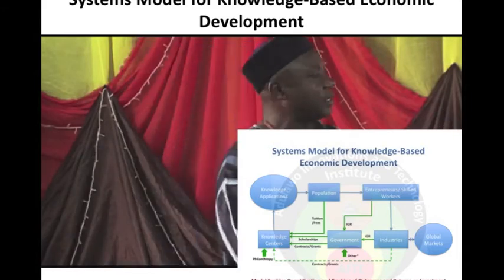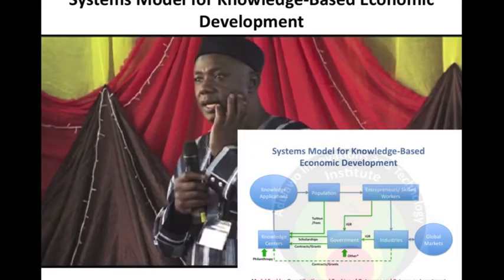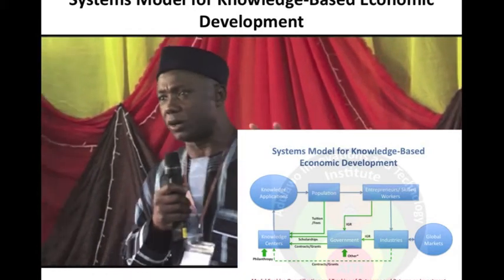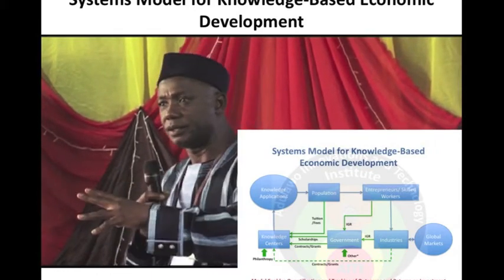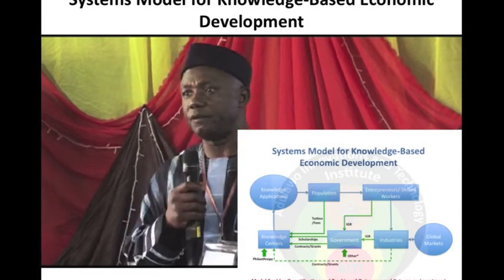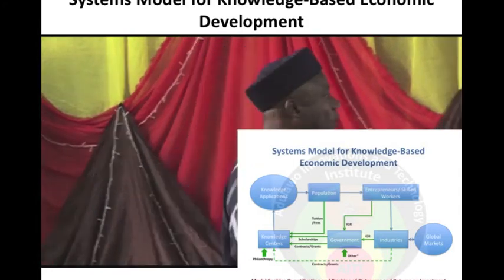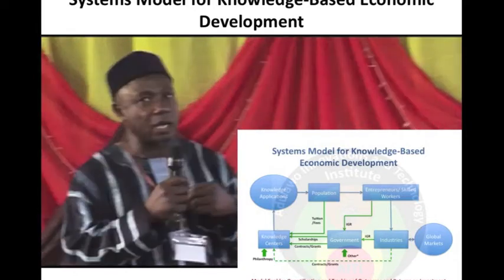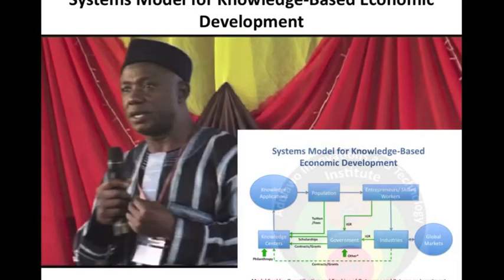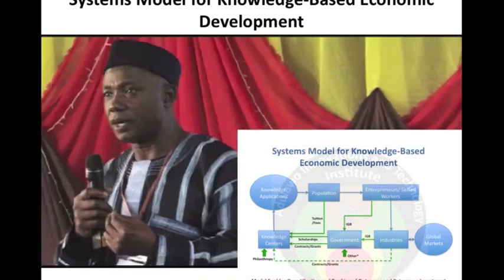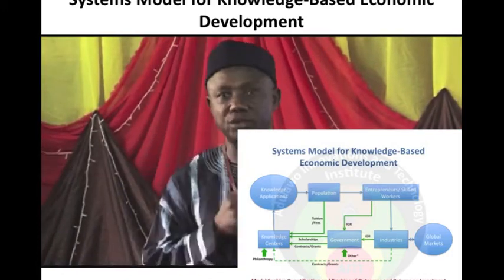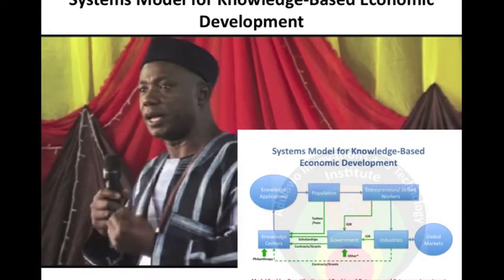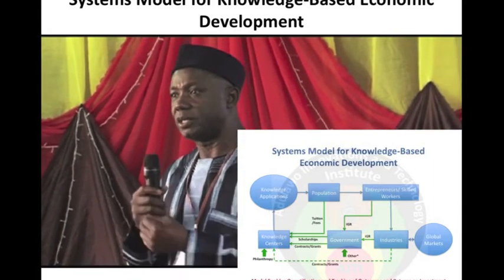Now, I look at this from a systems approach, in the sense that I want to see how the whole thing fits together. How does it work? And what keeps it working? And what stops it from working if it's not working? Now, all the entities that you see here interact with each other on a value exchange basis. People will be extremely reluctant to pay school fees if the degrees they are getting do not empower them to earn money or to become entrepreneurs.